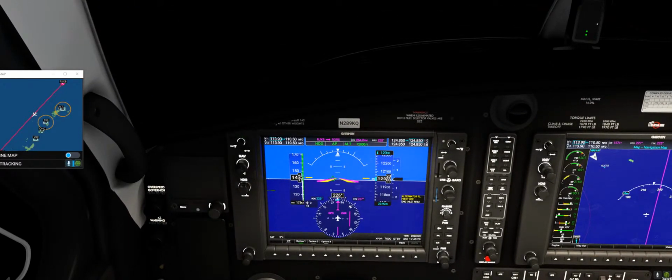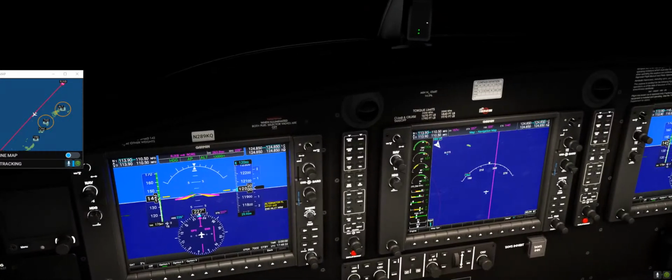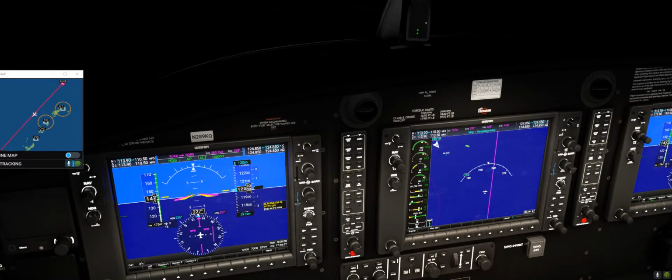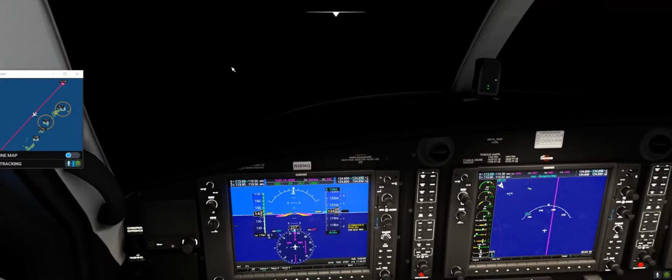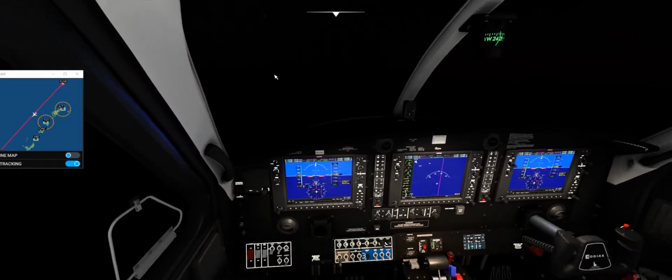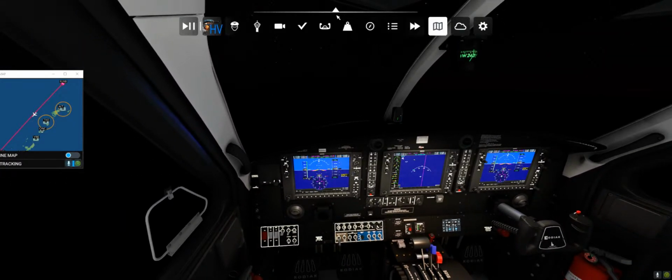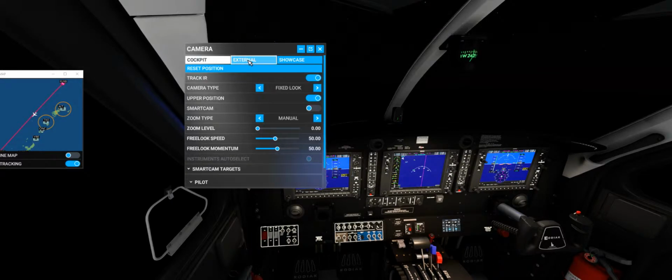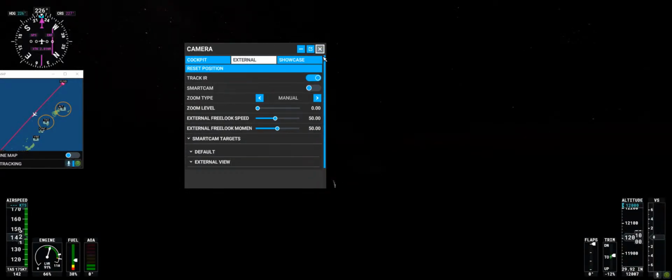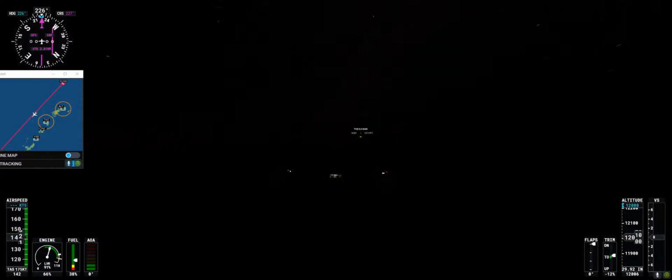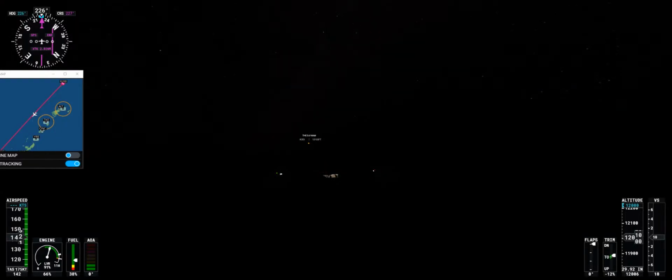Now I'm behind you. 264 miles. You're behind me? Yes, but I'm trying to altitude hold at the minute. I'll have a look behind me and see if I can see Tony. Oh, there he is, right behind me.